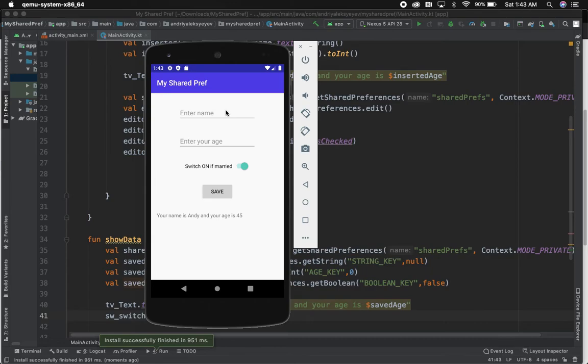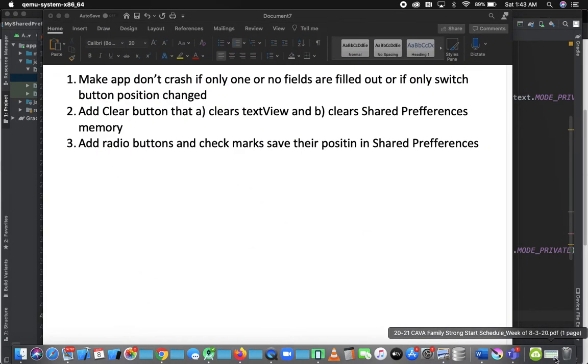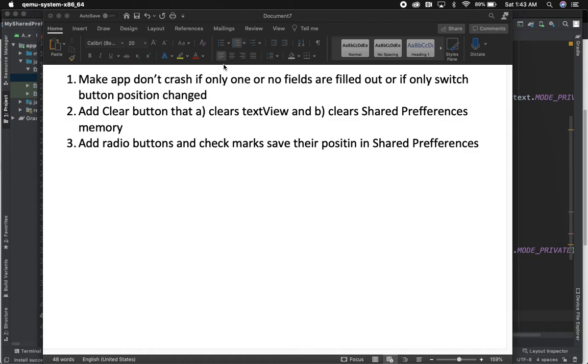Now, I have an assignment for you, and I will be working on it. I will be posting it. So this is episode 16, I believe. So I will be making episode 16B or 16A or something like that. I will give you an assignment. This is my assignment to you. Work on it, because we're getting closer to the end or to the middle.